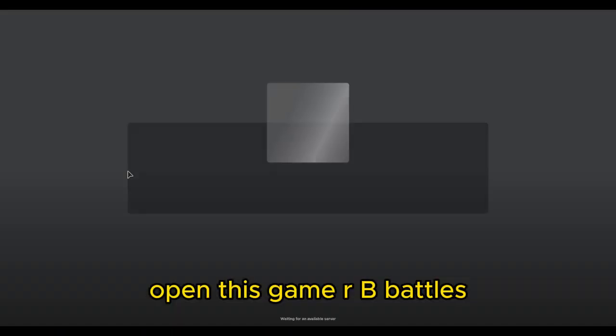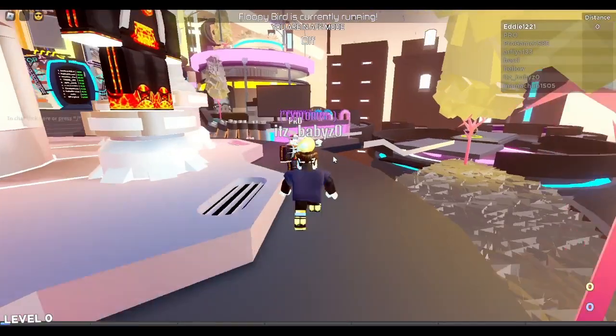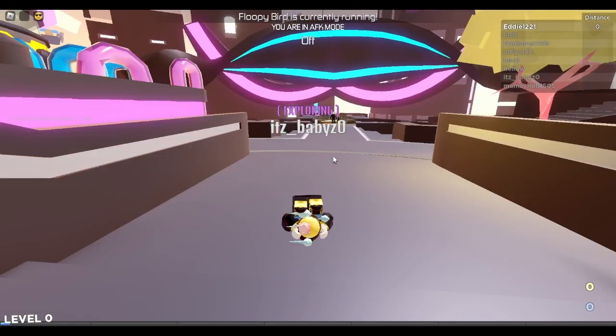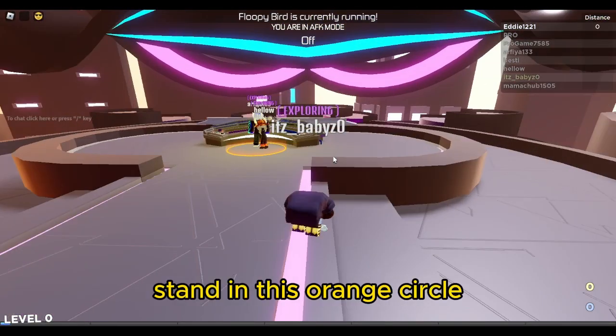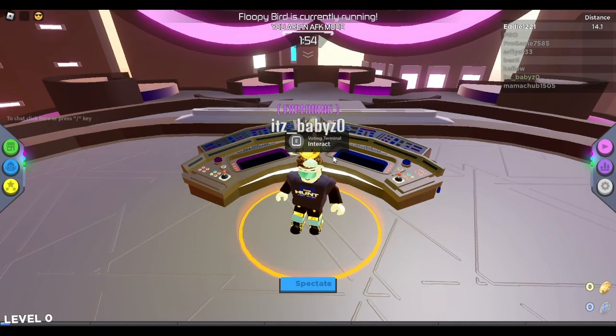Open this game, RB Battles mini games. Now follow where I go. Stand in this orange circle. Now press E to interact. It will load.